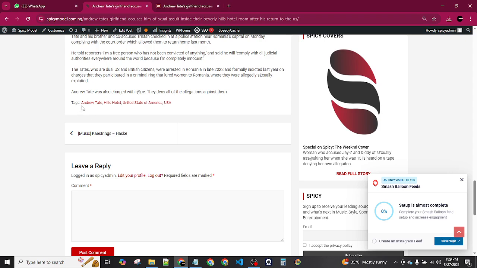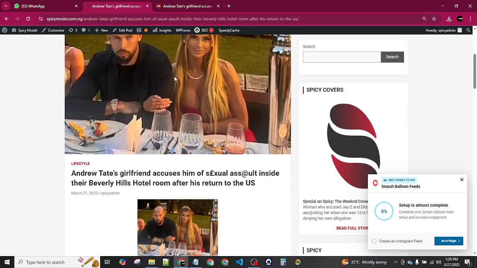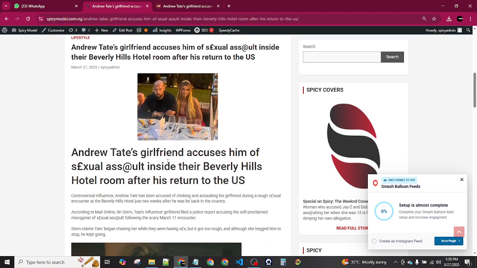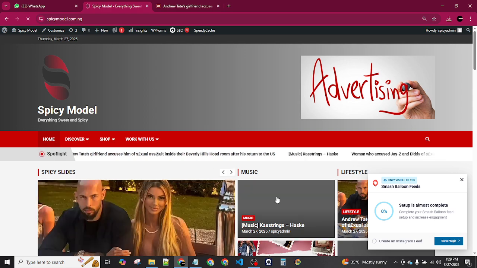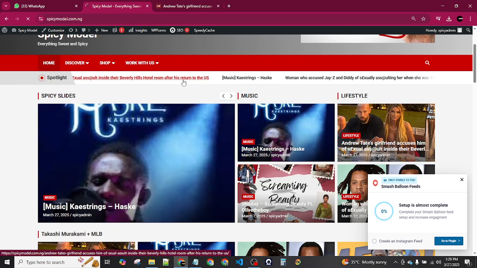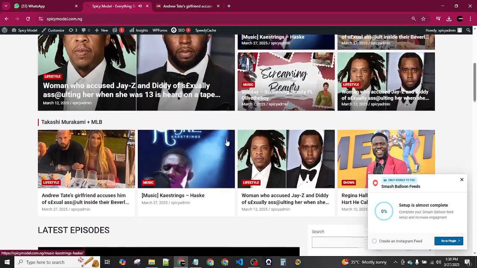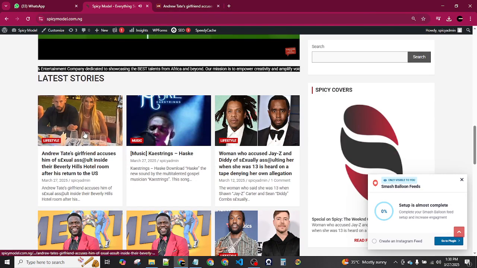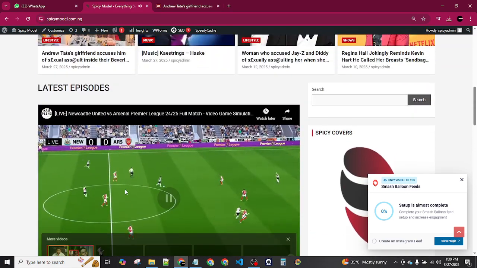Then you also have your tags. These are the tags that we've had. All right, so you can see this is the featured image, and then this was the image in the post. You can see this is the image in the post, while this is the featured image. So when I go back to the home page, you should be seeing this post also everywhere on the website. All right, so here you can see that the post is here. You can also see it on the spotlight here, so automatically it shows, and you can also see it under the latest stories, and so on and so forth. So this is how to actually make a post on WordPress.